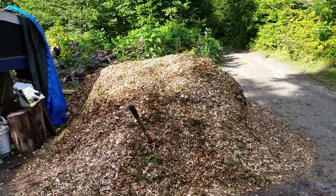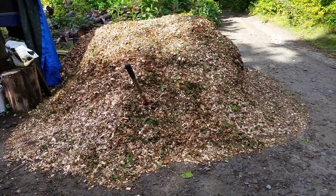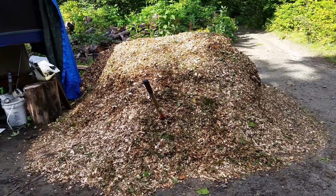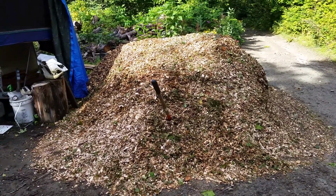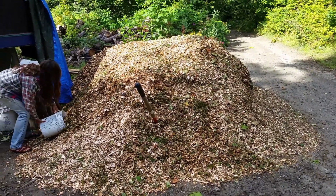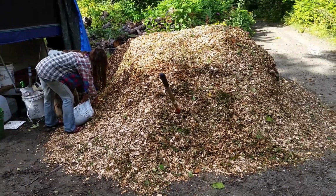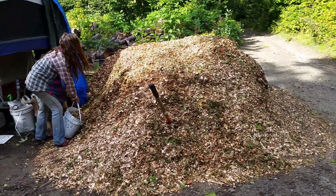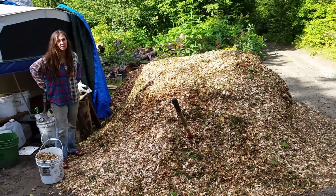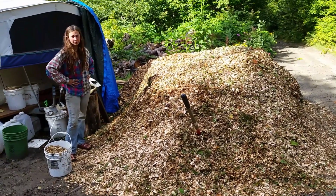Also, there's an app website kind of thing called Chip Drop, and that's where people can sign up for free wood chips. Basically, you sign up, you tell them where you want it to go. You can donate, so the arborist, whoever's dropping your chips, it kind of incentivizes them. We were signed up for that for a long time, but I think because of where we live, nobody ever wanted to make the haul. Yeah, there's not a lot of drops in our area, which is fine.